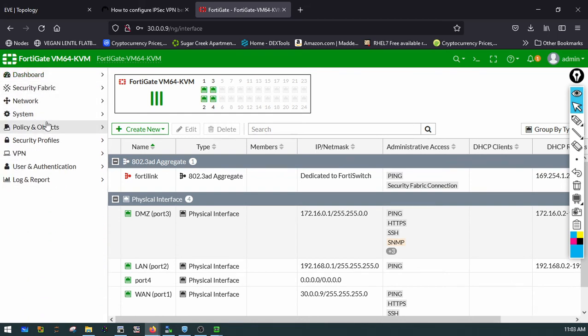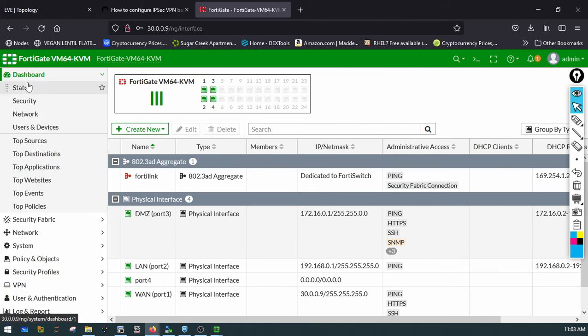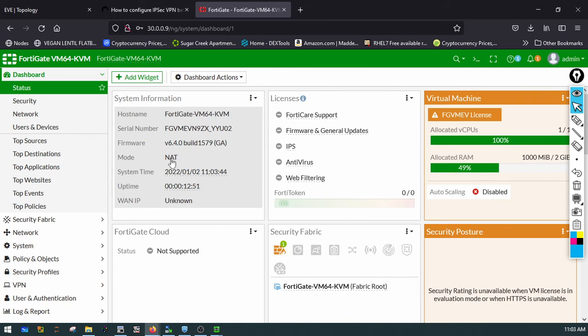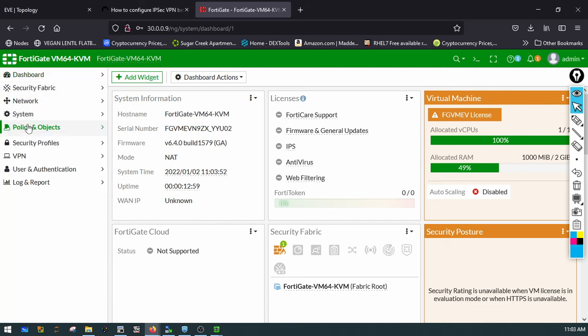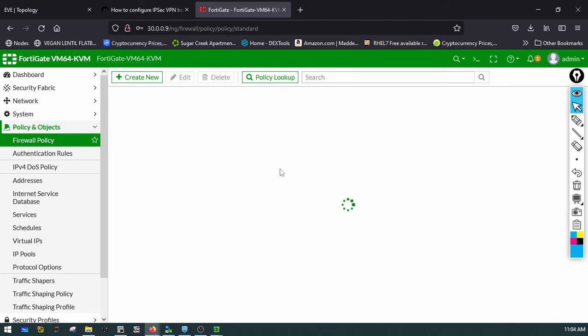So we'll go to the policy. Just so you know, the firewall mode is NAT mode. So under policy, we need a policy that allows the PCs to get access to the internet. So firewall policy.